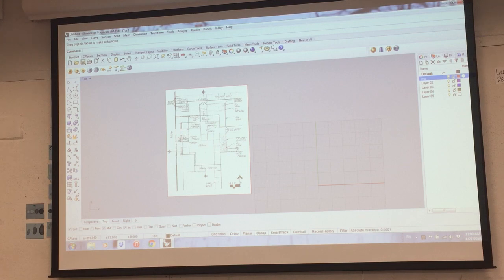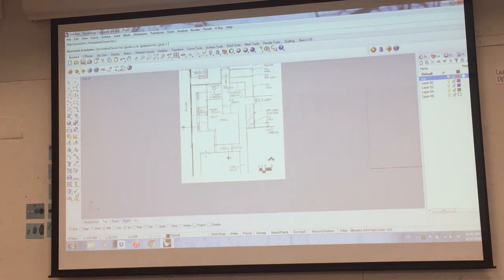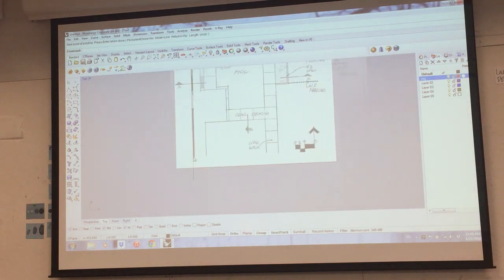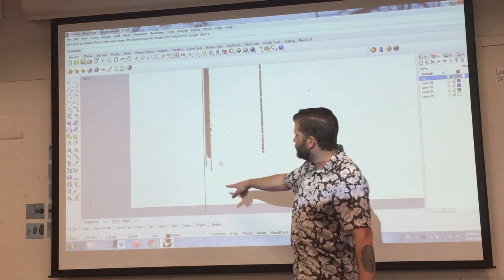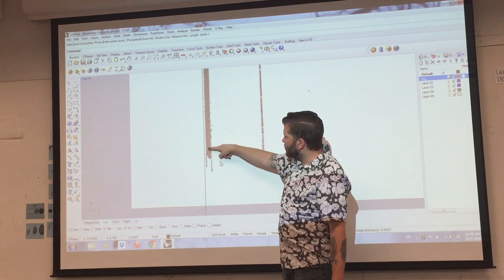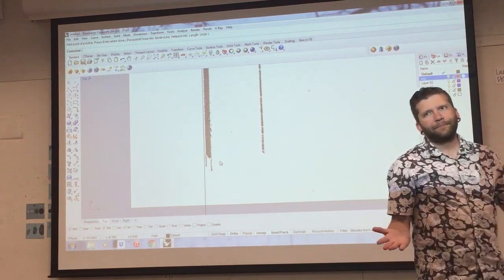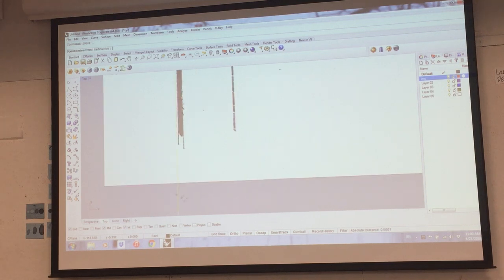Another reason why is, let's say I draw a line. I'm going to get as close to this edge as I can. Draw it down. Right? This drawing is crooked. The line on the left here is the one that I drew using ortho, so I know that it's perfectly straight up and down. This is the line that was drawn on this plan. It's crooked. And since we can't snap to that other line, we have no idea by what degree it is crooked, right? And finally, say I move this line over here.